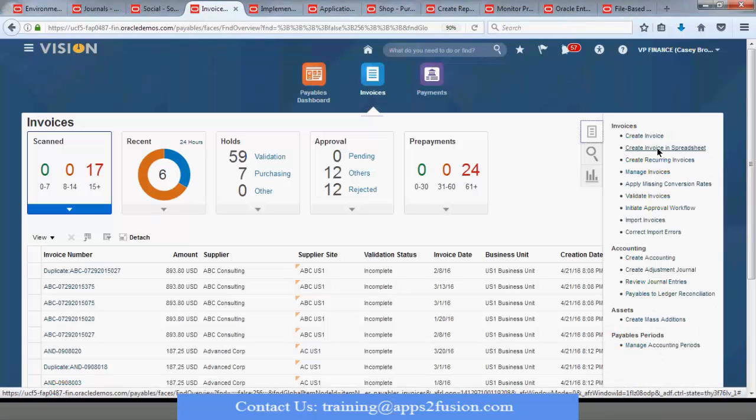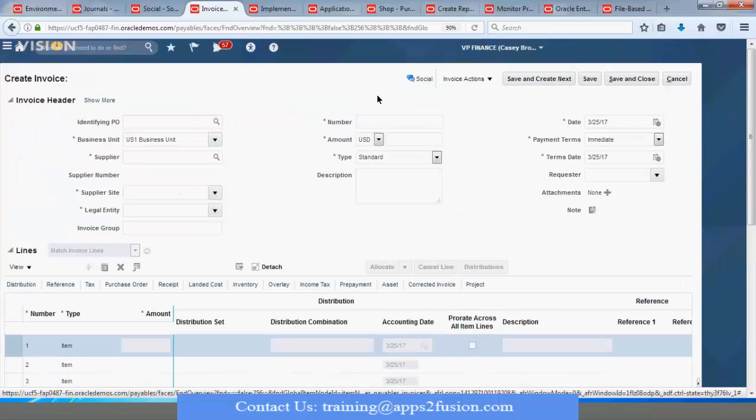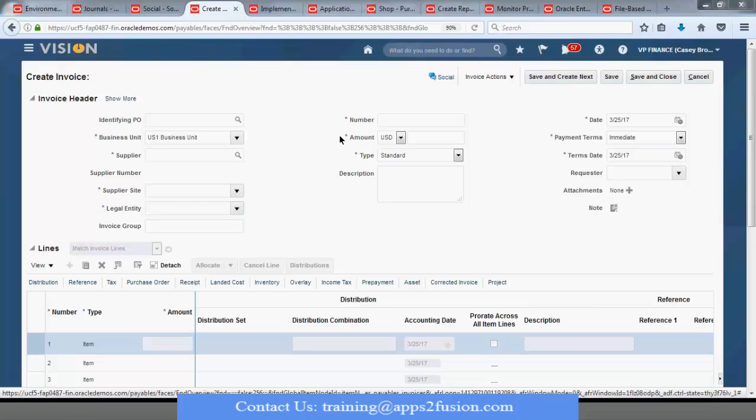So I'm navigating to the invoice screen over here, create invoice. So this is your invoice screen, and you can enter your supplier data or all the information over here. So you have different transactional screens available.